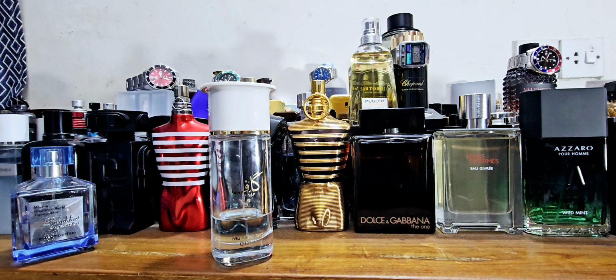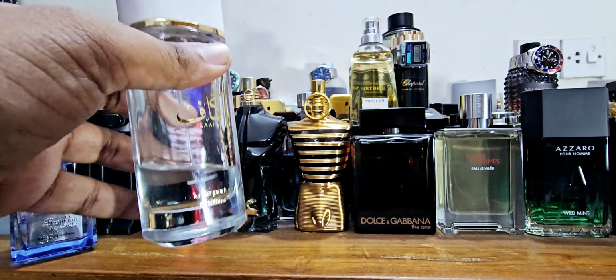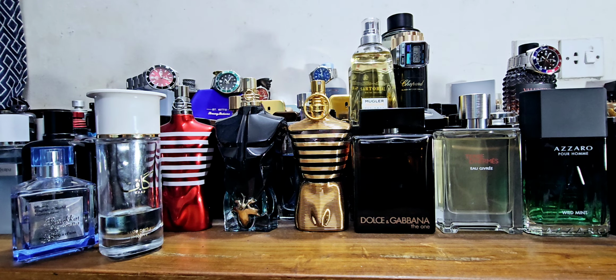If you like fragrances like Montblanc Legend, Fierce by Abercrombie, and then kind of like Platinum Egoiste, but then again, a little bit of a Hawas feel, you know, like a Middle Eastern musk tone, this is for you. Blue, fresh, fruity, pineapple-y, and a lot of musk, an amazing blue fragrance for summer, and it's not very expensive. Kaaf by Ahmed Al Maghribi. Try this one out and see some reviews, then you'll get some idea.